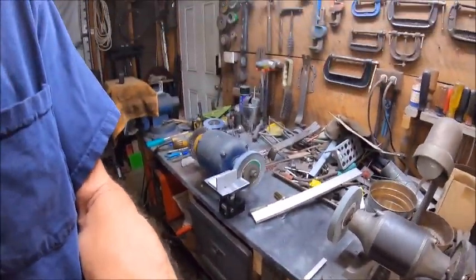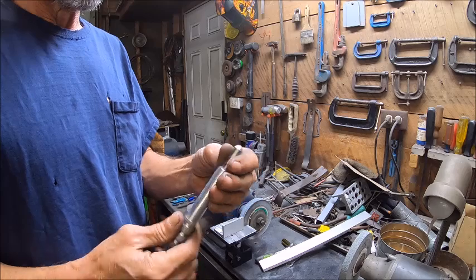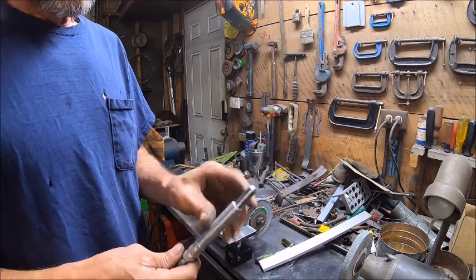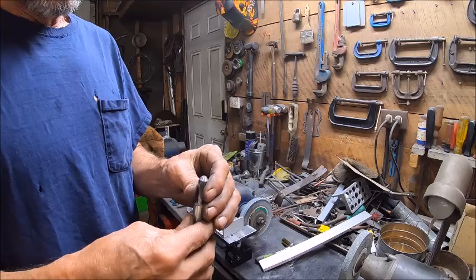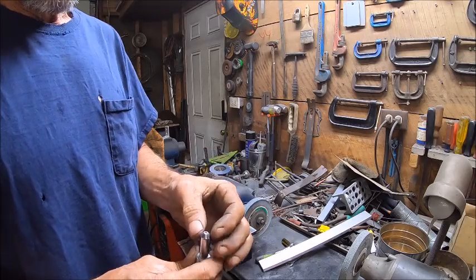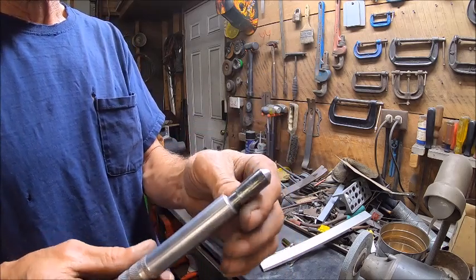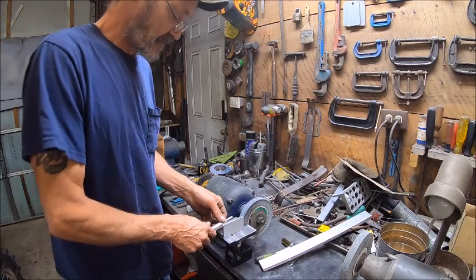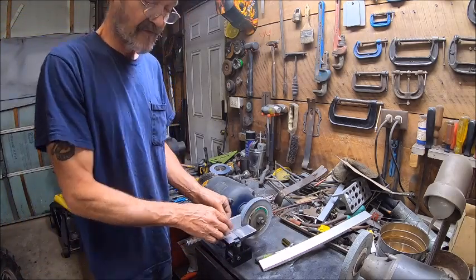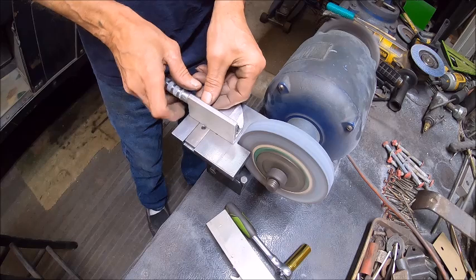This bad boy right here — I made this thing and I probably shouldn't have made it so tight. I should have made it so I could put a set screw in the side to change it, because I drove it in there with a hammer. I basically just took a socket and put it on top and tapped it down, and I couldn't get it all the way down, so it's pretty tight. Hopefully I can get that back out and re-ream that hole to make it a hair bigger. But I can use this in here to dress my wheel back and forth.